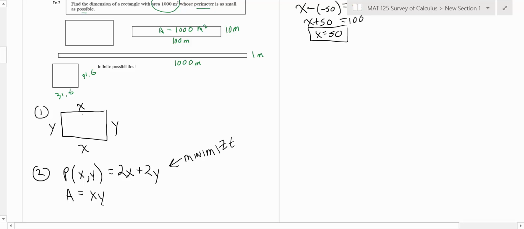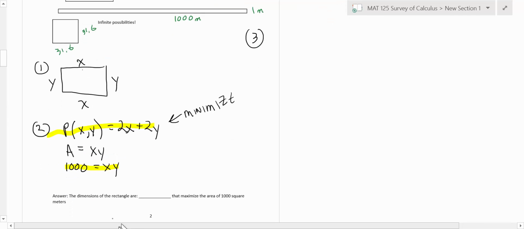1,000, I told you. So that means you have 1,000 equals xy. So here's what you have. Typically in these problems, you're going to have a function that you are going to do a derivative of, and you're going to have a function that relates the two variables, almost always, without exception. Okay? So what we're going to do on this is we want to take, when you start getting into your third step, you want to make sure that this function only has one variable in it.